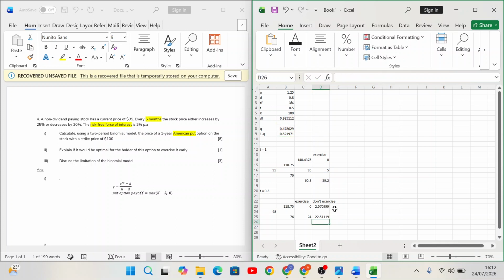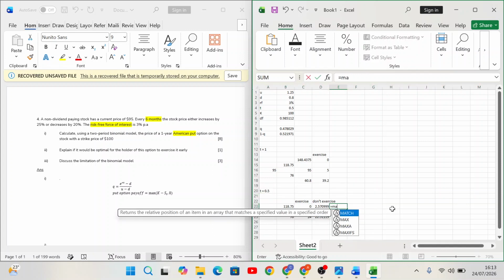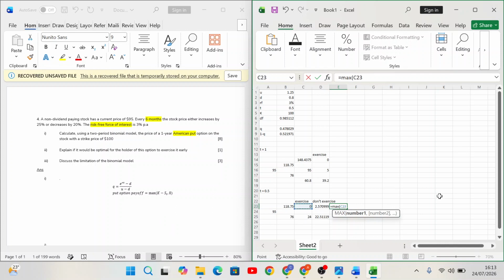Good. So of course, when we are looking at our options, we want to get the one that maximizes value for us. So here we'll get the maximum of either if we exercise or do not exercise. In this case, the best option is not to exercise, and in this other case, the best option will be to exercise the American put. Good. So here these are the values, the payoffs at time 0.5.